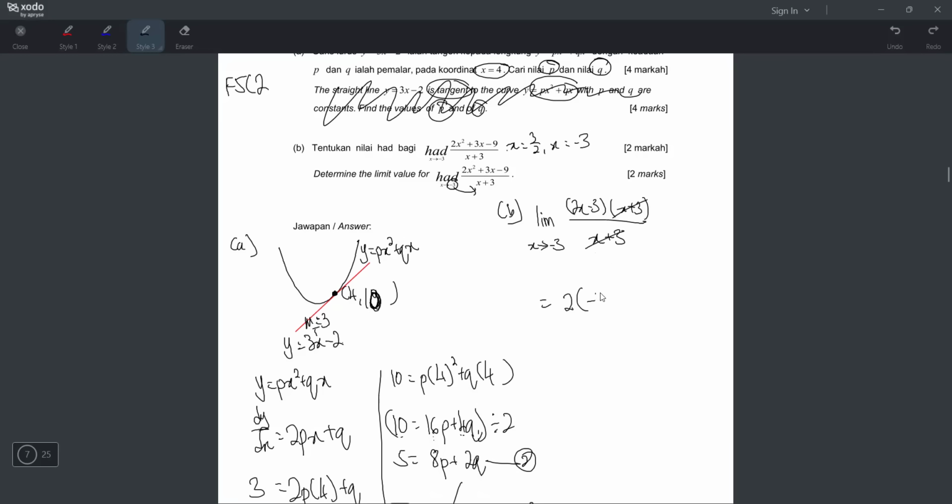Okay, number 4. This one is probability distribution. Form 5, chapter 5. Okay, in Malay it is taburan kebarangkalian. And it's binomial. Yeah, it's under binomial distribution. This chapter has 2 subtopics, right? Binomial distribution and normal distribution. This one is binomial. Because this graph is the binomial distribution graph.